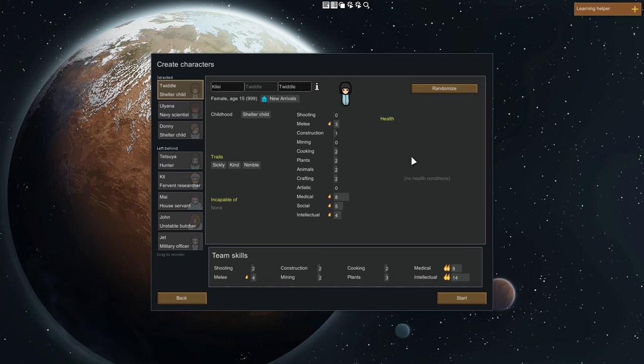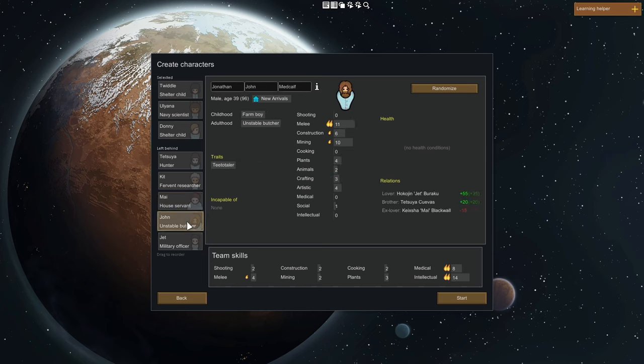I know this game just keeps going, guys. It keeps going. We're almost done. This is the last step here with this, and then we'll talk about the in-game. So with this particular game mode that I picked with the three colonists, you can go through each one. And you have also these people who are left behind.